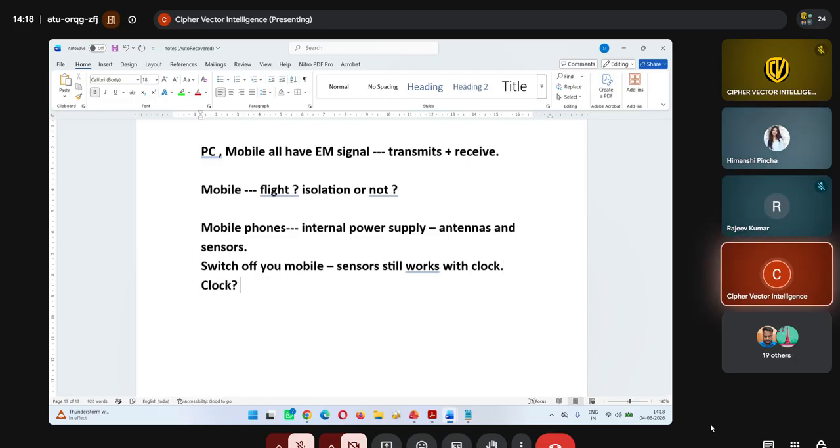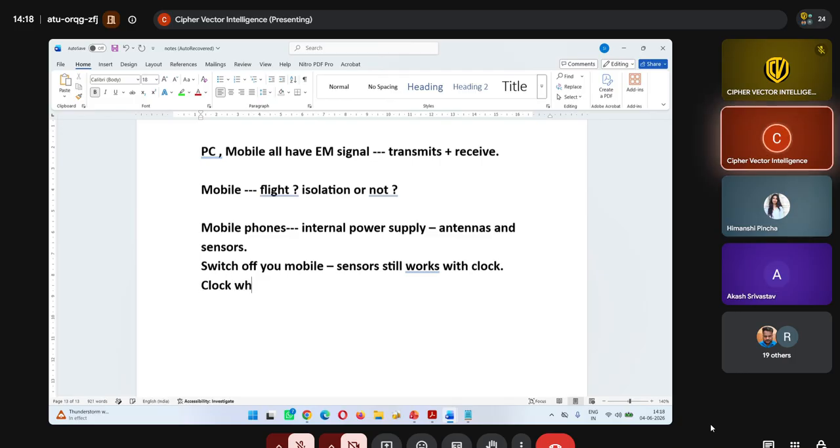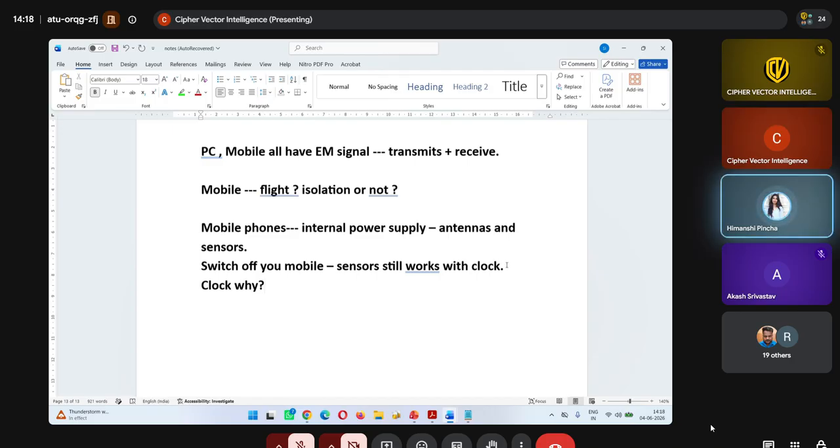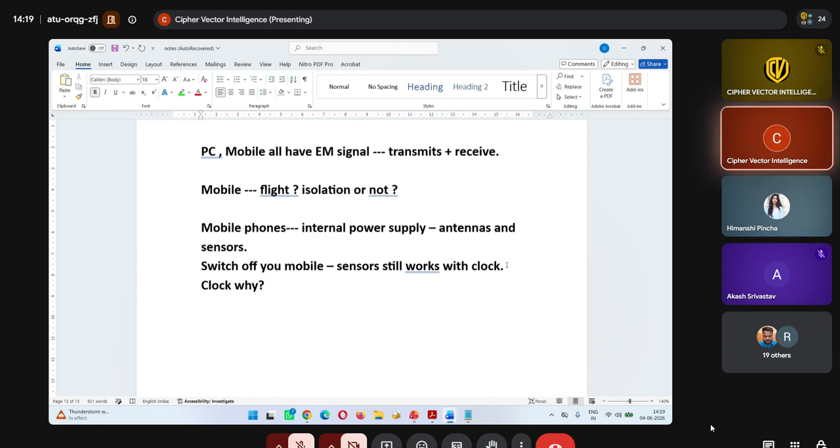Yes, sir. Why? It has to be disrupted. But say if we have switched off our phone and the clock also stops working, then there will be no way for us to switch it on. I'm not getting you. You have switched off your mobile phone for like 1 day.